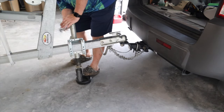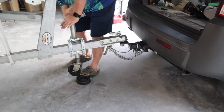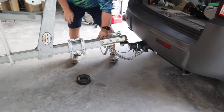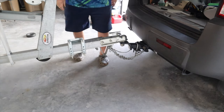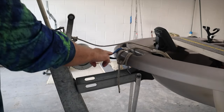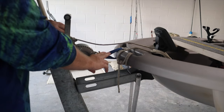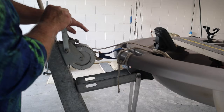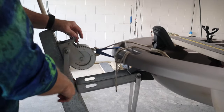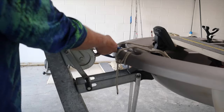I bring this most of the way up, pull the pin, lock it over, move that out of the way. As I mentioned before, I loosen up this strap when I get it back to the garage, but since I'm going to trailer it, I'm going to tighten it up a little. Make sure this is locked so it can't come undone.